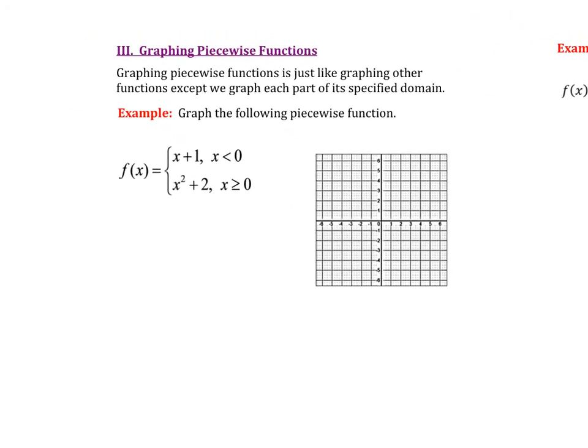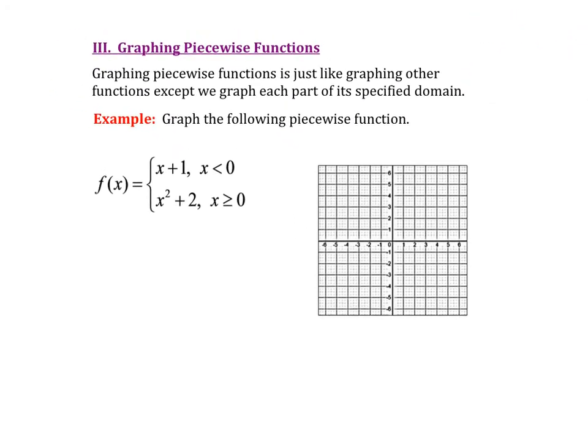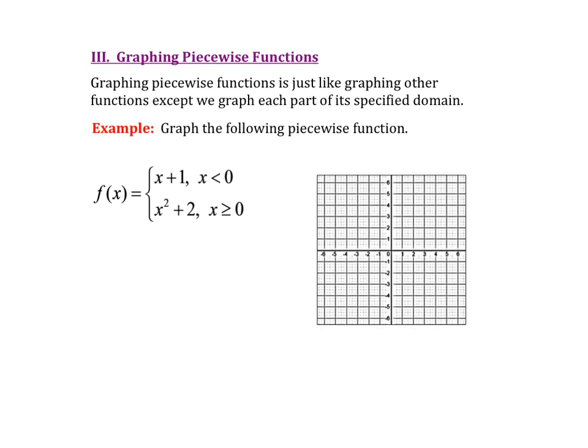And we'll see how we do. All right. So when we graph, it's going to be just like we're graphing our regular functions, only we have to graph each part of its specified domain. So that means we're just going to be focusing on a certain portion of the graph, not the entire function.